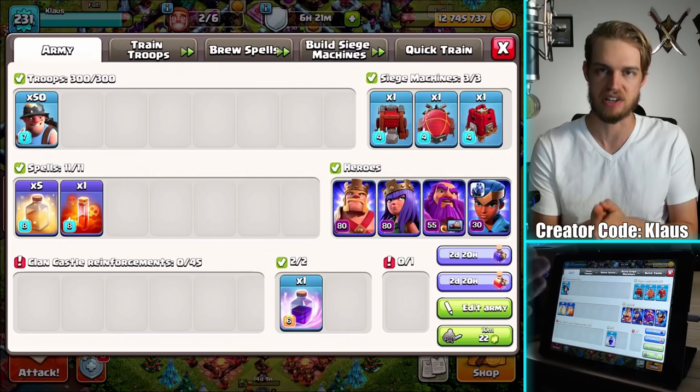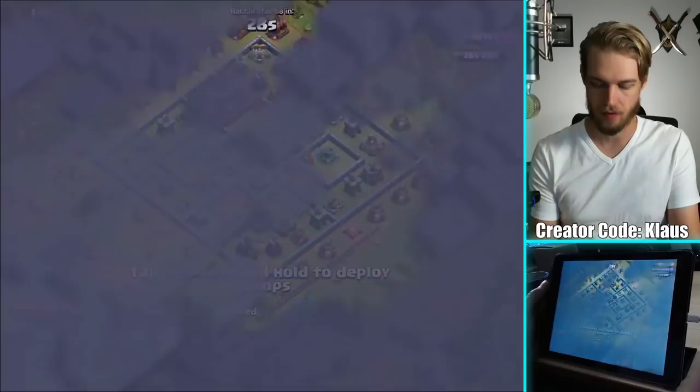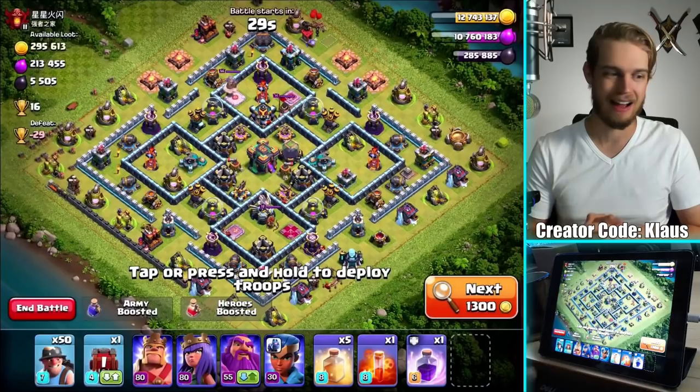So let's go do another one. No CC this time, but I do have the wall wrecker and I do have that rage spell that I didn't use in the last raid in preparation for this time. So let's go. Let's try to find another base. This time I will actually skip. I'll be right back once I find a perfect base with loads of loot.